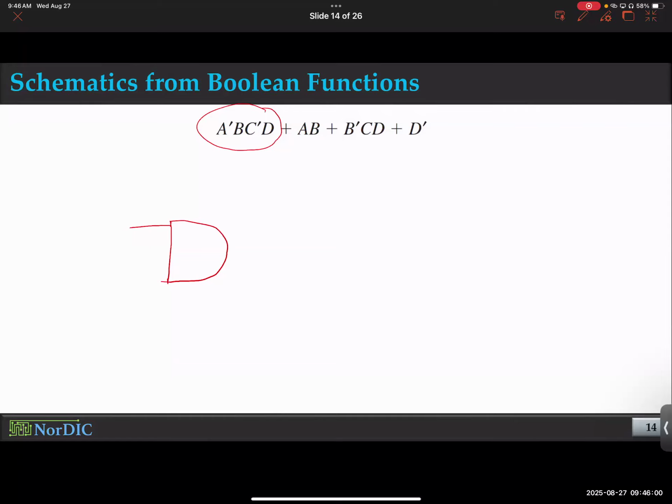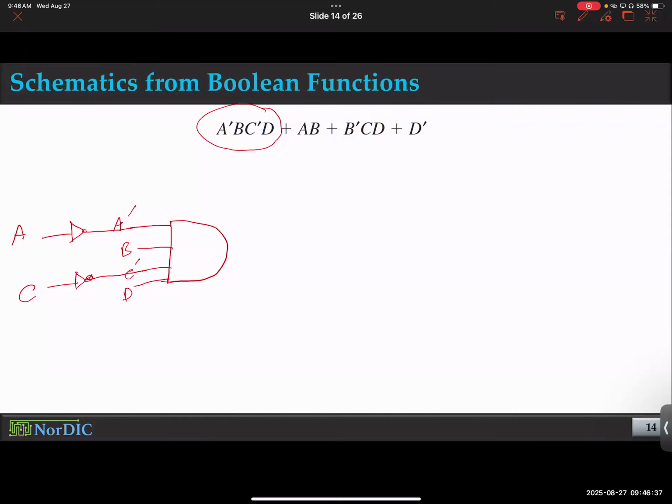And I will be doing A prime, B, C prime, D. Okay, but for the sake of it, I could also show that I get A prime out of A. I can also show the inverter. I can also show C prime coming out of C if I want to. Okay, I mean, just to be thorough, let's do it. But trust me, we don't create C prime and A prime every time before every circuit. We just create them once and then we share it across everybody.